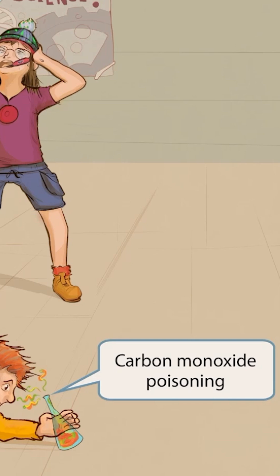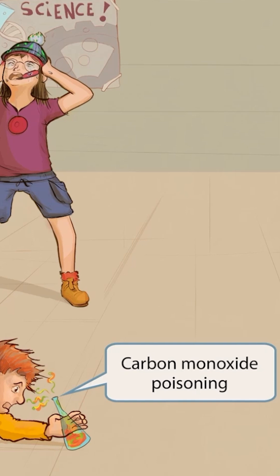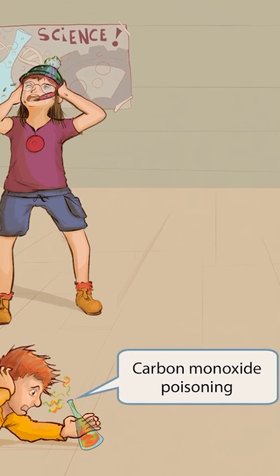Carbon monoxide is a gas produced by heaters or car exhaust, and when inhaled, the carbon monoxide binds to red blood cells with an affinity 200 times that of oxygen, which then prevents the dissociation of oxygen from the red blood cells and causes hypoxia. Diagnosis of carbon monoxide poisoning involves a thorough history, as well as testing the serum for carboxyhemoglobin levels.